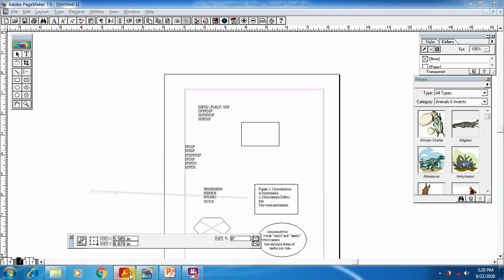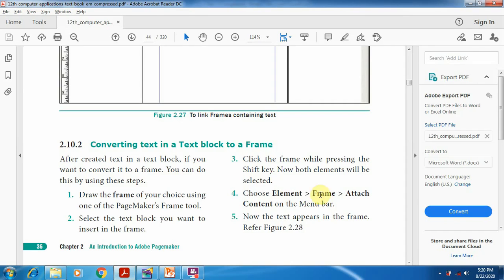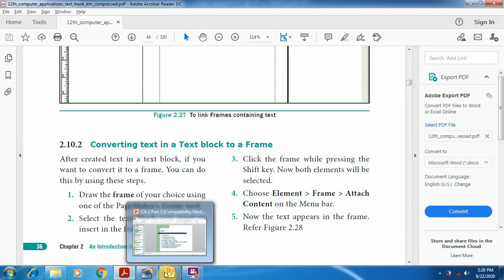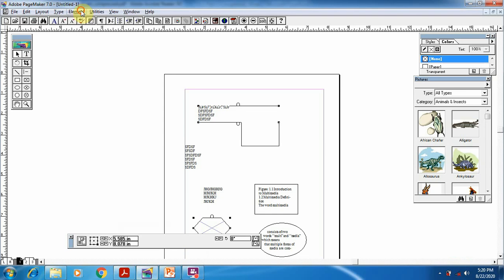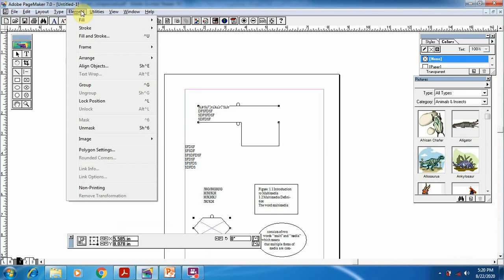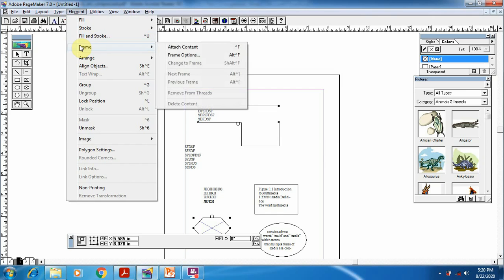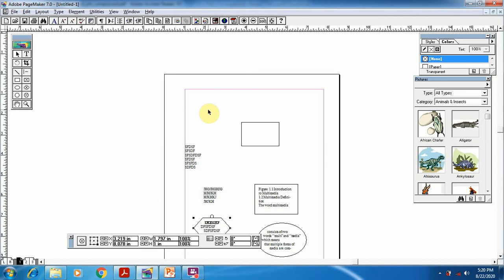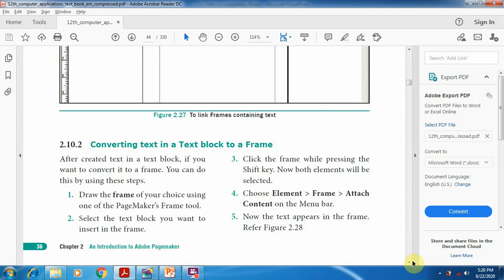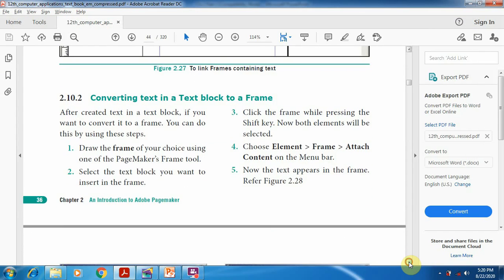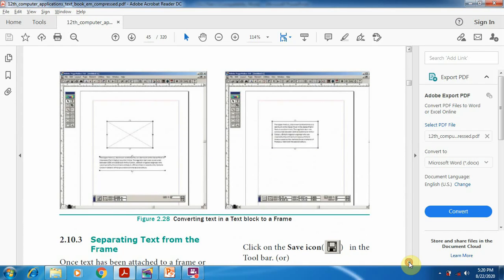After that go to the Element menu, go to Frame, and go to Attach Content. Now the text block is inserted into the frame content. This is the second method of inserting content into the frame element. In this way we can insert text content into the frame.